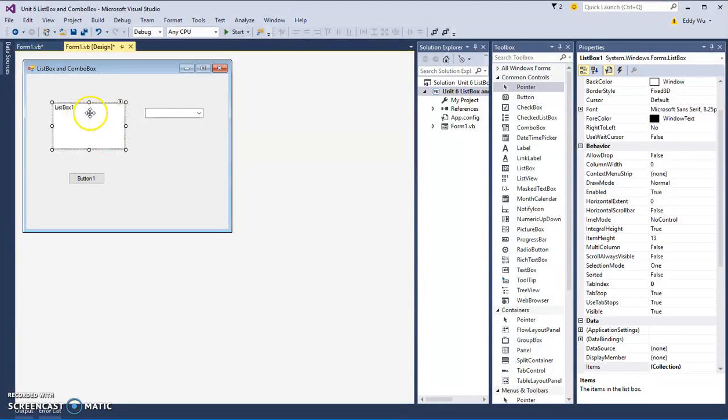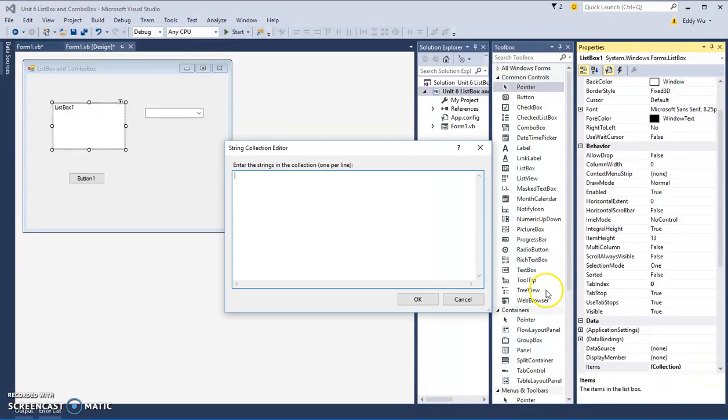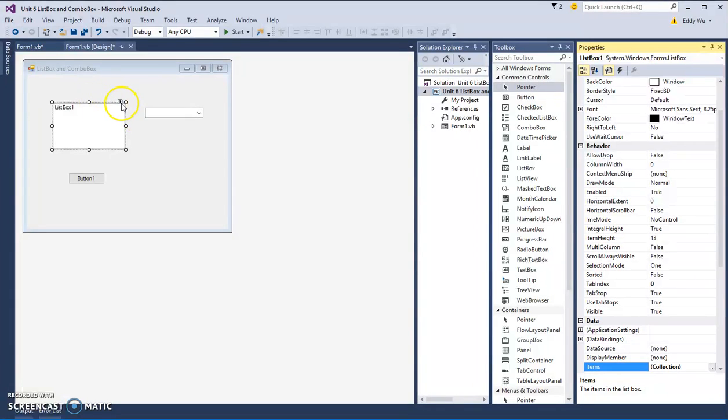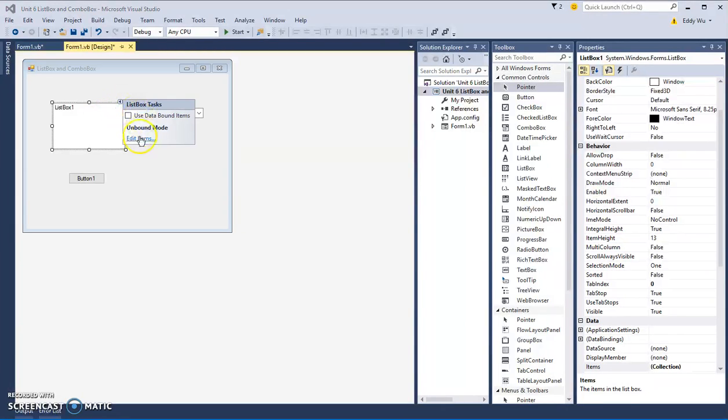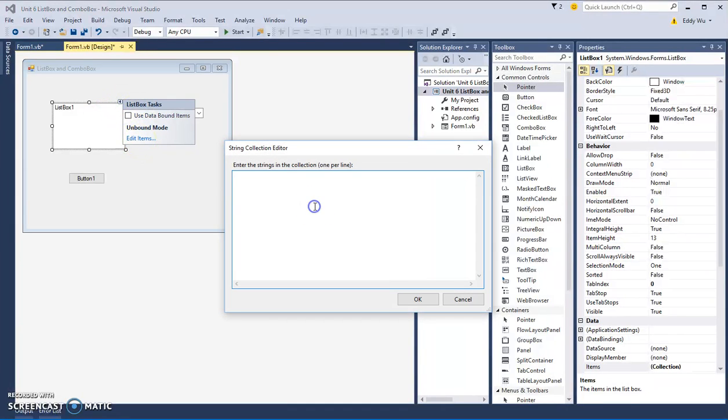If we want to put something into a ListBox, there are two ways to do so. If you look over in the properties over here, and down where it says Items, if you click on that, there should be this little box that shows up with 3 dots in it. That will allow you to add things, string values, into the ListBox. Additionally, if you click on the little arrow right here on the ListBox on the form, you can see there's something called Edit Items. And here you can also enter items into a ListBox.